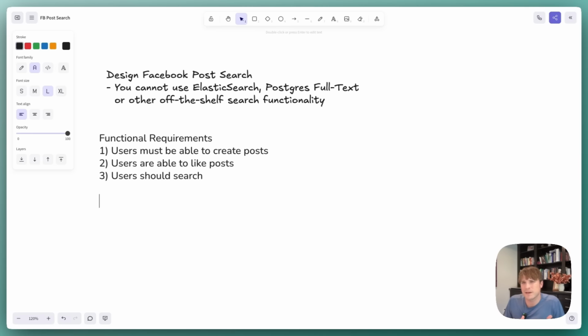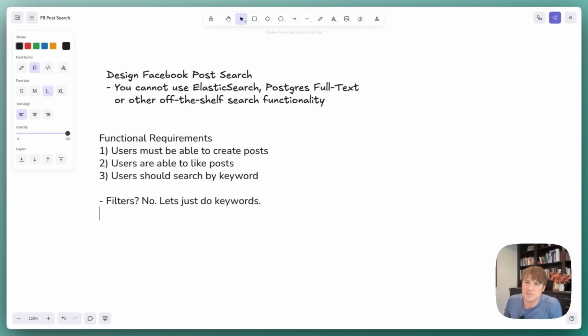But with respect to search, there's a lot for us to explore. So if I imagine that search results page, oftentimes on the left-hand side, there are things called facets, or basically filters that I can apply to the search. I may ask my interviewer, do I need to have filters? And they might tell me, no, let's just do keywords. In that case, I'm going to go refine my functional requirement and say users should search by keyword.